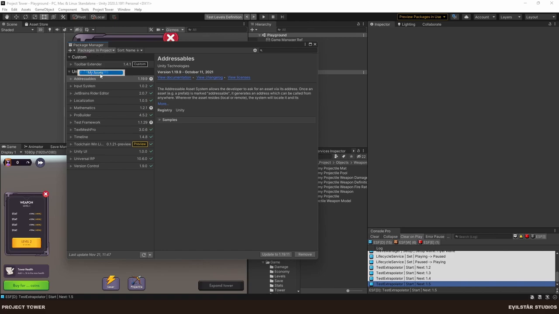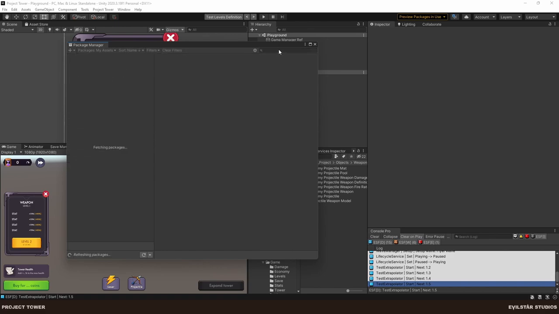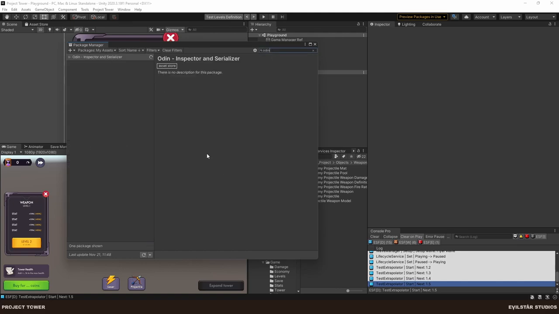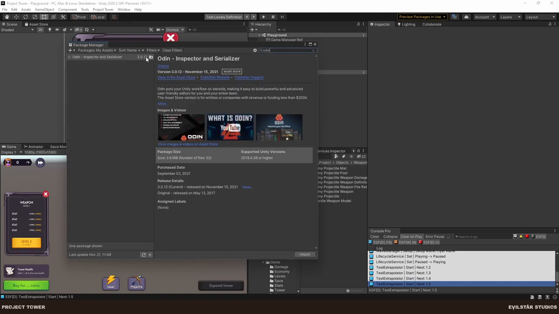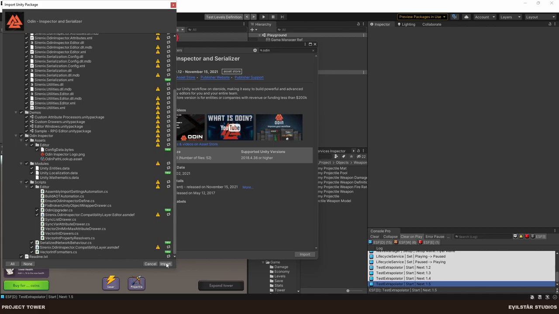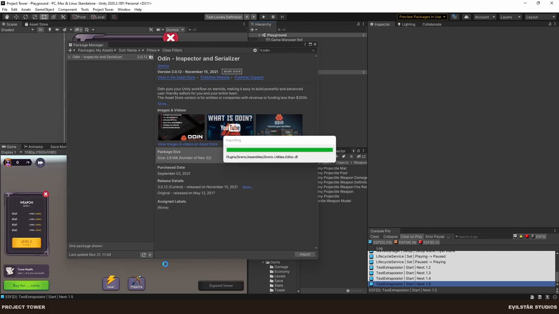So let's do that. Let's go to my assets. Let's search for Odin. Yeah, we do have the latest version. Let's just import it. Import. And after this, we should get the correct rendering.